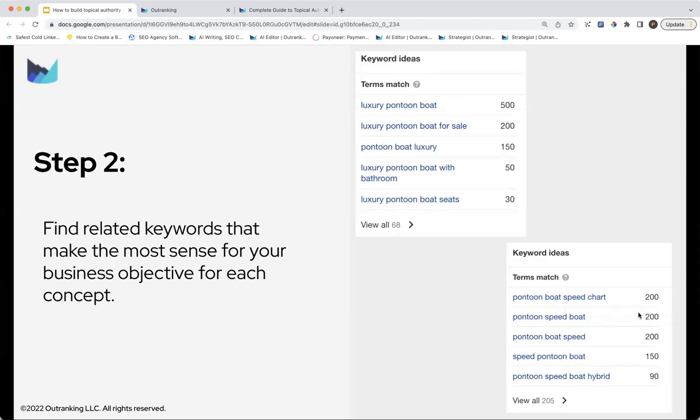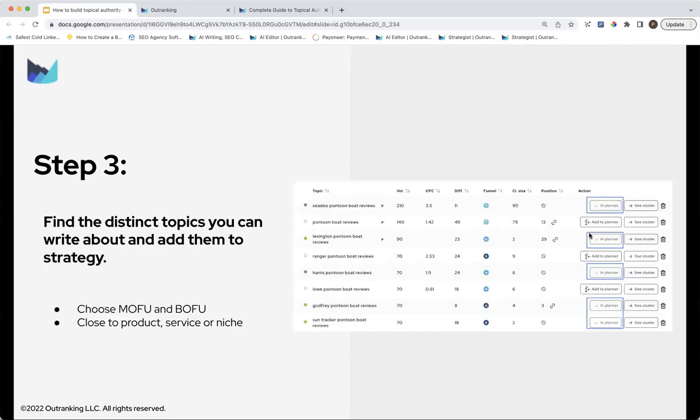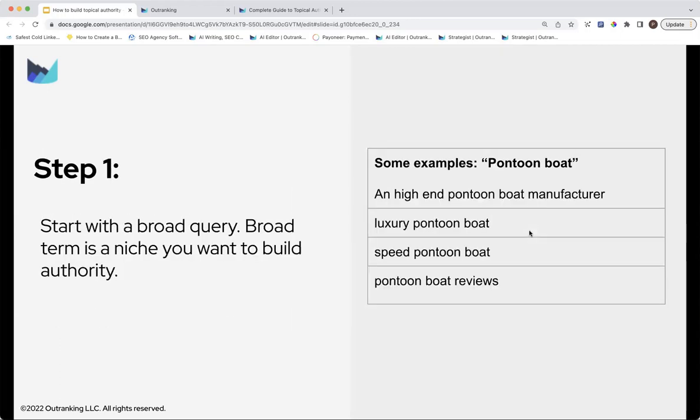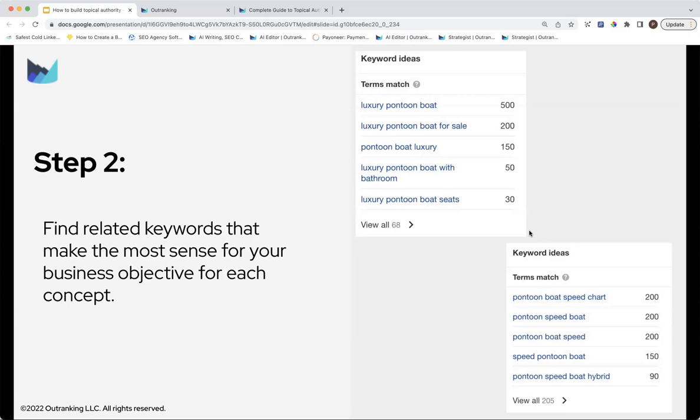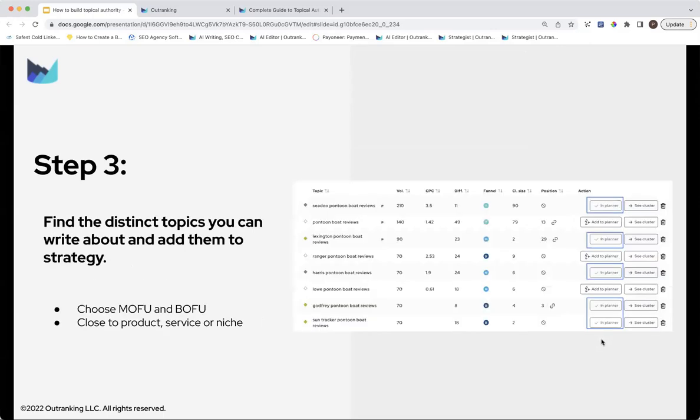And the second one was speedboat, right? And it has 205 ideas. So you combine that too, you approximately have 300, and if I add the third niche that we had for reviews, you approximately have 500 keyword ideas from which you'd want to start picking the right keywords to go and create content around, right? So what you do is first take this, find out the distinct ideas and start creating content around that. There are so many, and then you can eventually add more and more areas to your website.